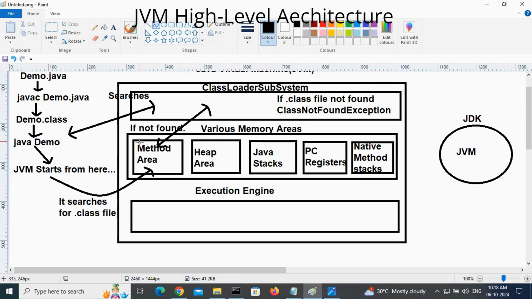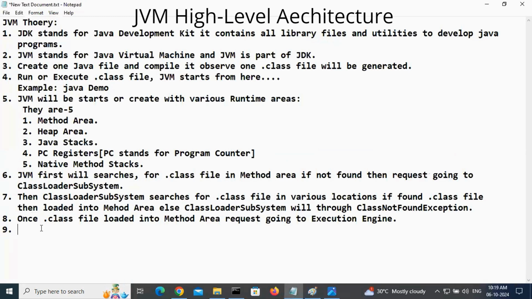The various memory areas load the class into different areas. The execution engine will work here. After that, this is the arrow mark, like this.